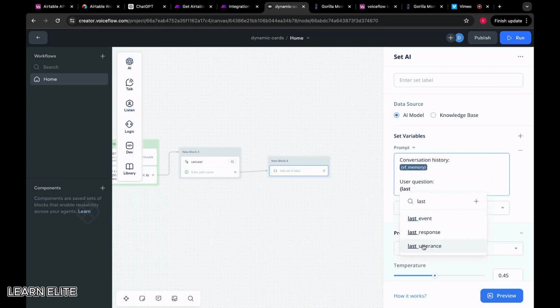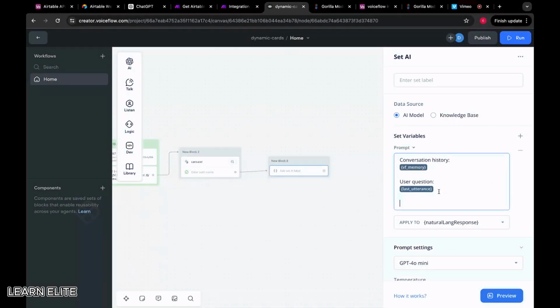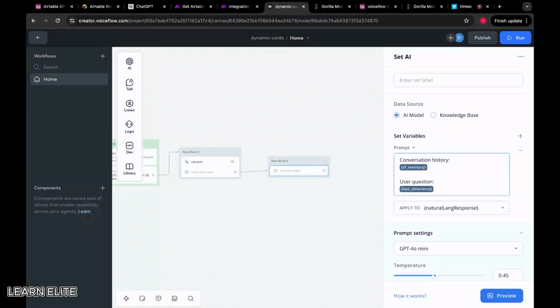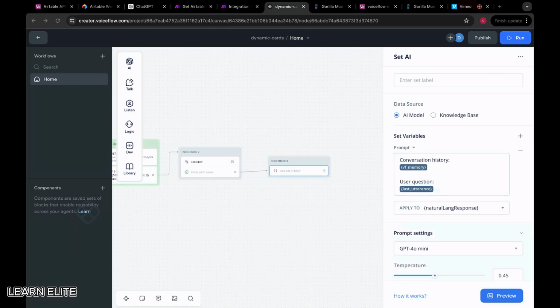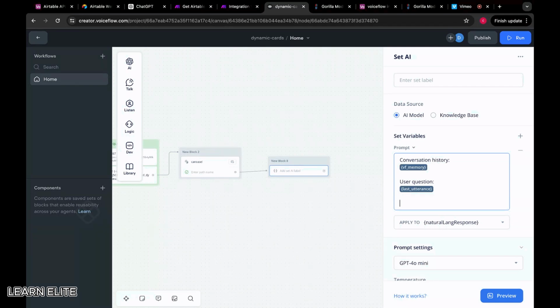Last utterance. Let me know if you have any questions too, because this is going to be capping off soon. I'm just basically showing you how you can get this product recommendation functionality working, and then from there you can tweak it and apply your creative thinking to make it yours. So if you have any questions, I'll do a quick Q&A at the end of this. And then, do we want to supply the Airtable formula? No, we don't need to supply that.